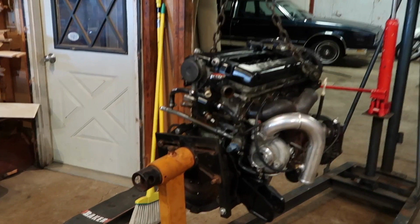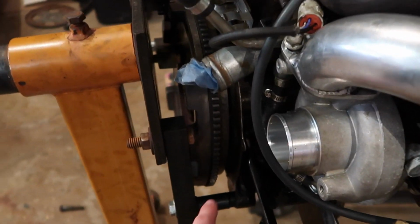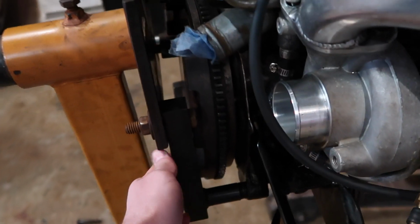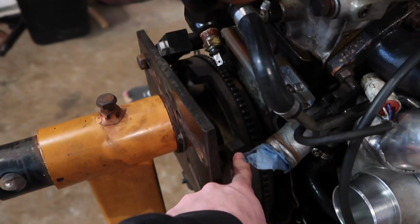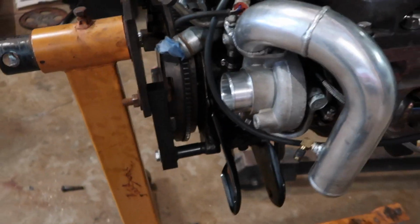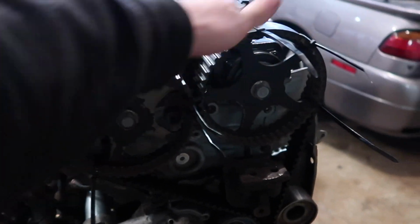As far as the engine goes, I do have it on a stand. I'm having some issues right now with the way that it's mounted, though, because my flywheel's in the way of how it mounts. So I'm probably going to end up taking the flywheel off, which I'm not super excited about, but now that I have my nice impact, it should be okay. On this side, I've got some zip ties on here. This is probably all going to change a little bit too. I'm just not quite ready to pull everything apart yet. So this is kind of how it's sitting.